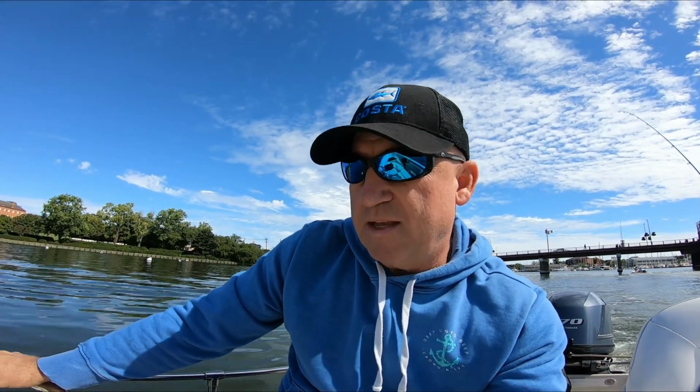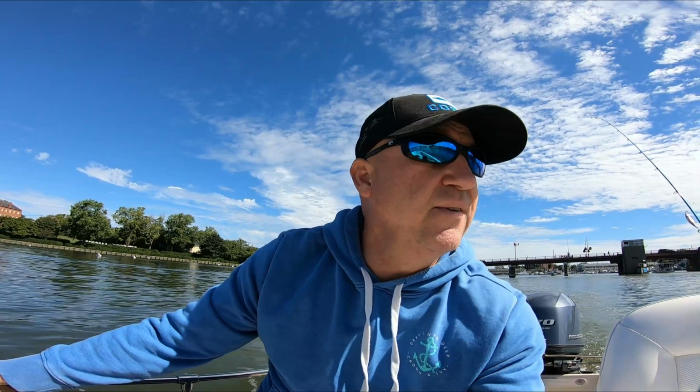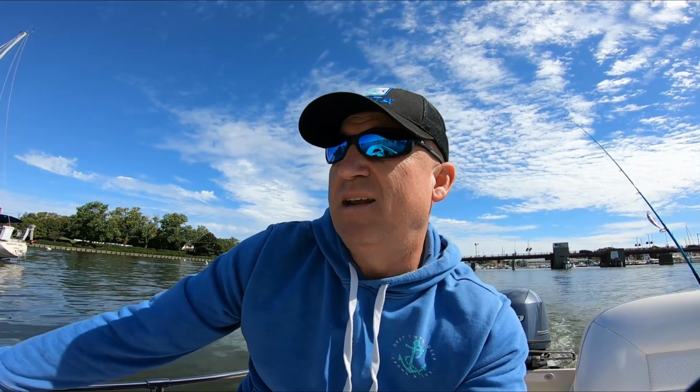But things that I really like, these seats. If you're going to do a rebuild or have a small whaler, get the Tempest Navy style seat, because your back and your butt will thank you, especially in this thing. And I can't recommend them enough. It's much better than sitting on a bench with some foam padding. This seat, you feel like you're in it. It's like a bucket seat, and you feel secure.